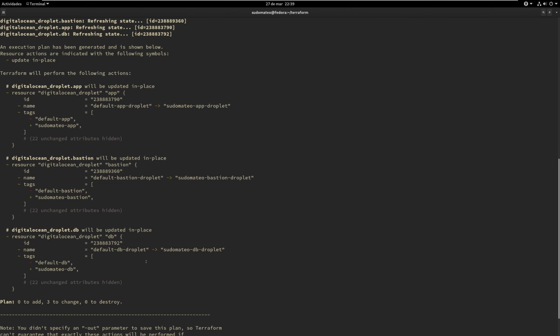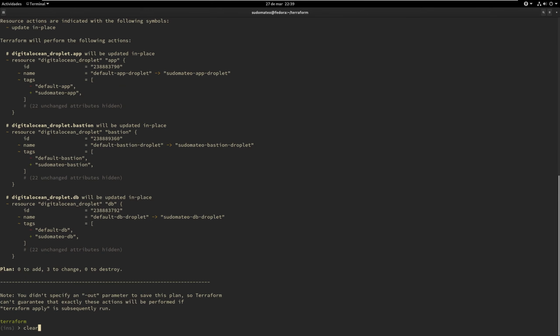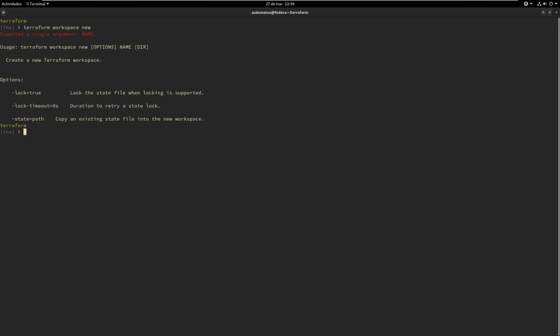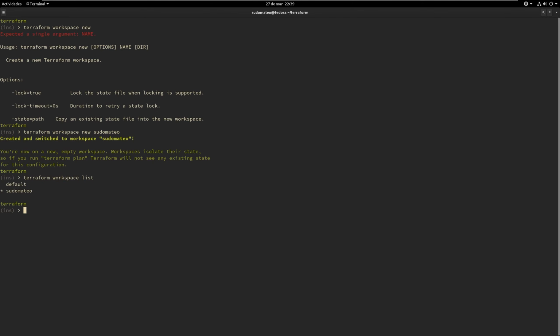And this is where I said earlier that naming collisions on resources becomes important in situations like this. Well, let's see how we can handle this with a workspace. If we do Terraform workspace new, and it wants you to give it a name, so give it a name called sudo Mateo, and then I do Terraform workspace list, you'll notice that I now have a new workspace, and I'm already switched over to it because my star showed me that.